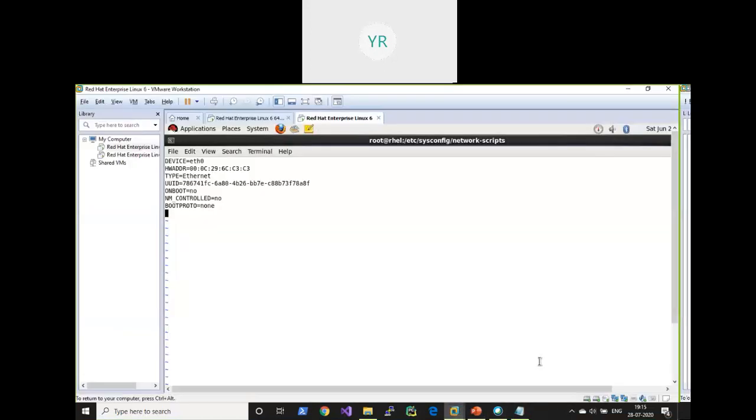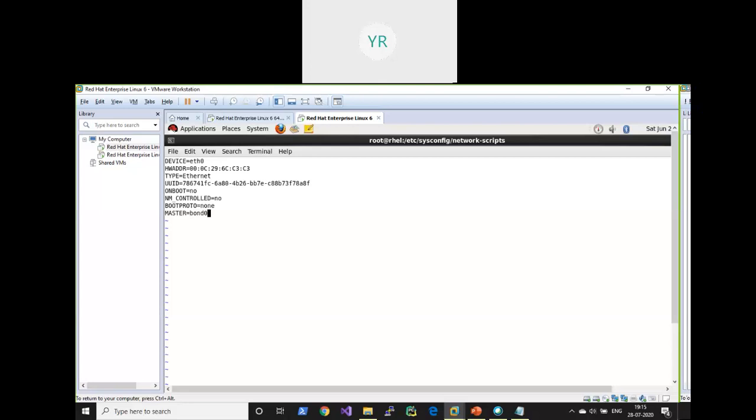So MASTER=bond0. You must specify the master, because in real time you have more than one bonding. You must specify which bonding is the owner, which bonding is the master for this NIC card.